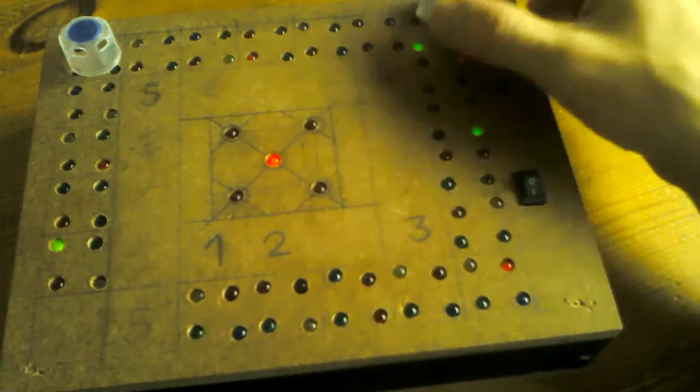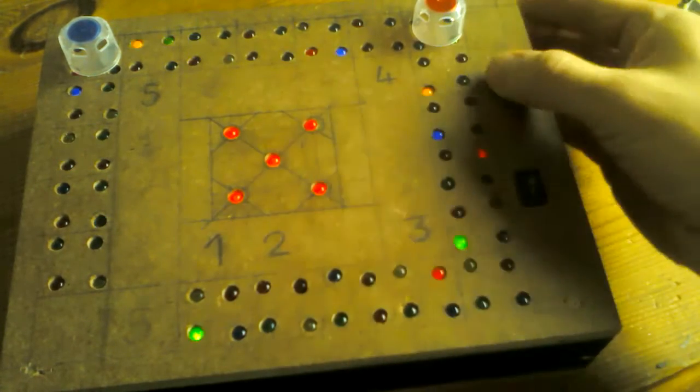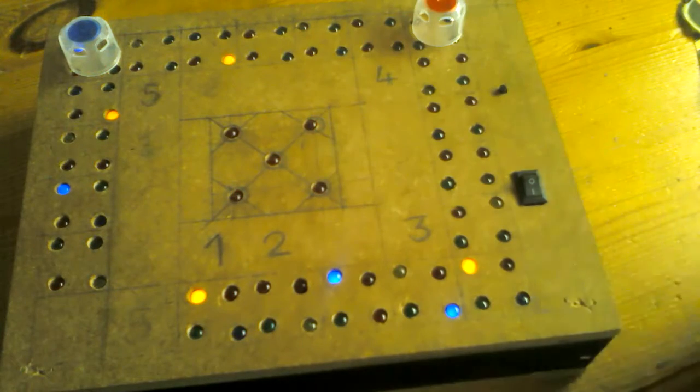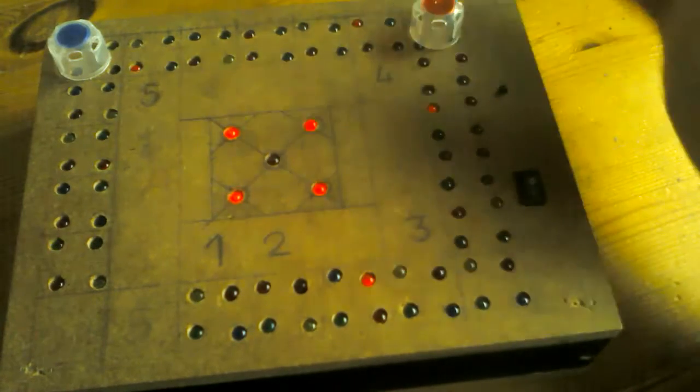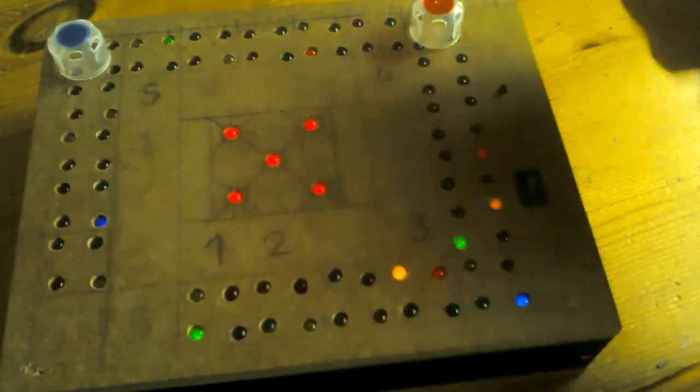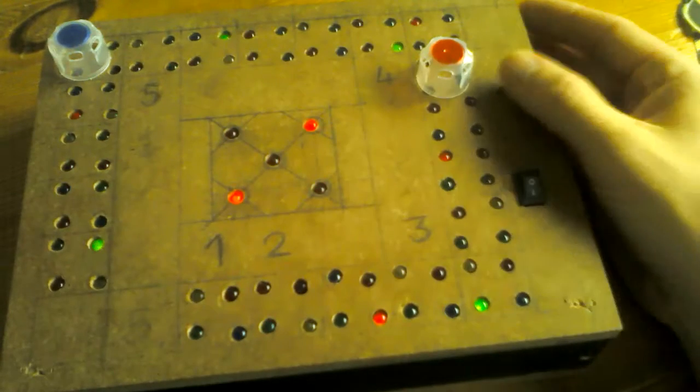He was on a blue, so that means he misses a go. So he doesn't move his one this turn, plus he doesn't move on this press. So it's almost like two goes he's missing. Oh, he done it then as well. So he missed... Now he'll miss one. He won't move that go, and he won't move this next go either.